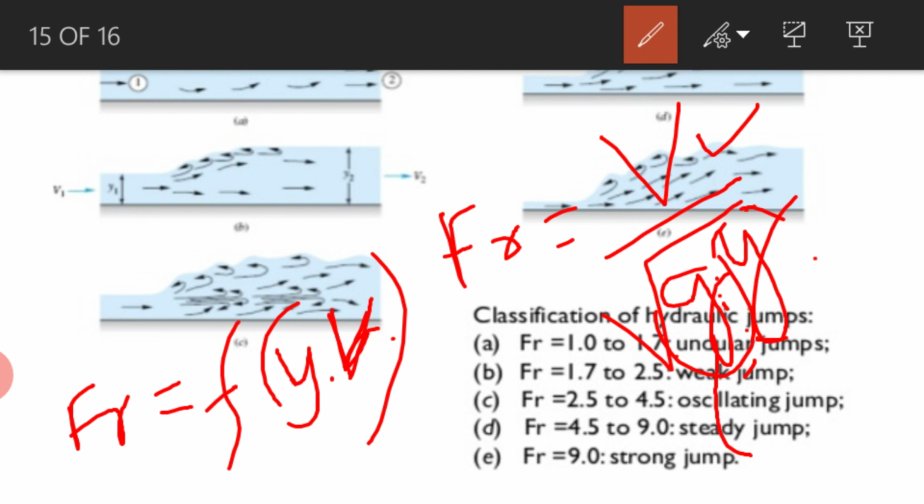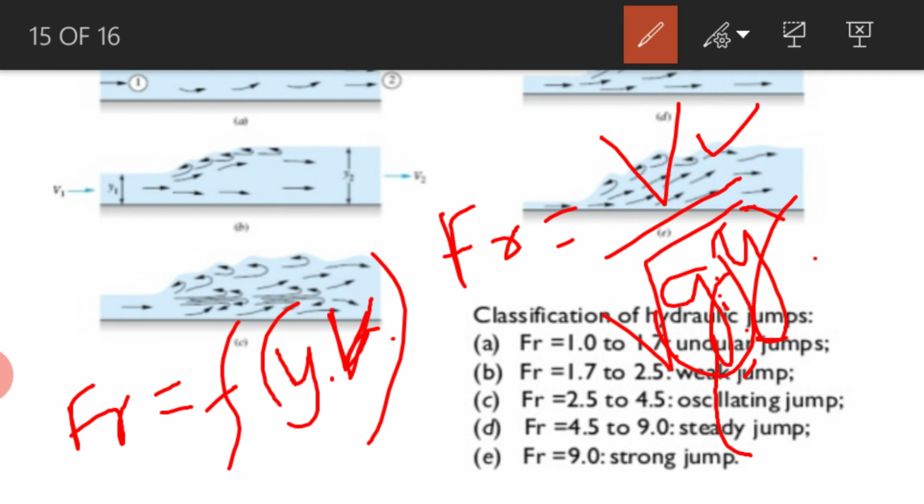and because of the slope, the depth of flow decreases and the velocity increases. So since the Froude number is a function of depth and velocity, the jump can be classified based on the Froude numbers, as explained earlier. So how the jumps take place: strong jump, weak jump, undular jumps, steady jump. These kinds of jumps are required in a hydraulic structure just to protect it from erosion of the bed and the banks.